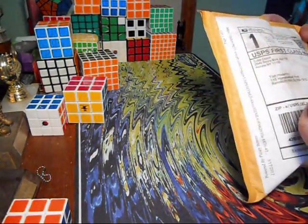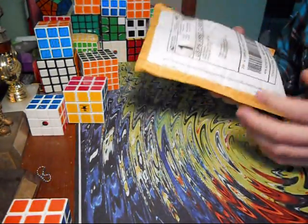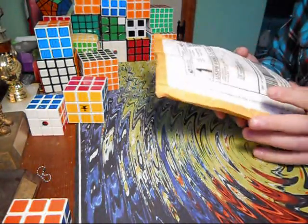Hello everybody, today I got a package from Cube Depot in the mail. It's a little smudged because it was wet. It's raining today, actually it's snowing. It's the first day of spring and it's snowing, which made me kind of sad. But yeah, I'm gonna open it.